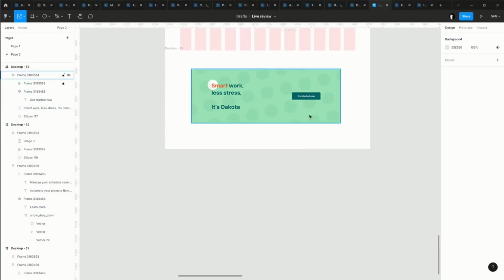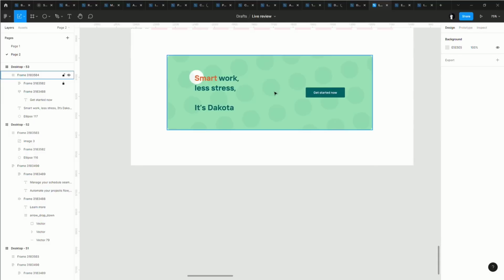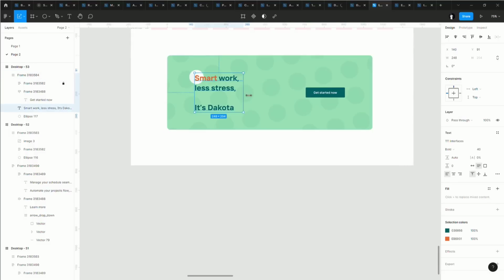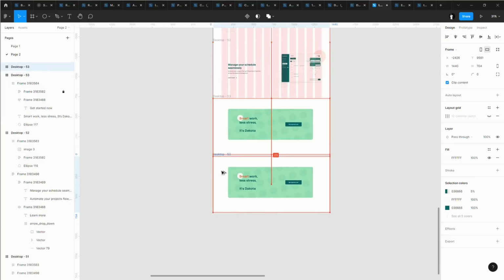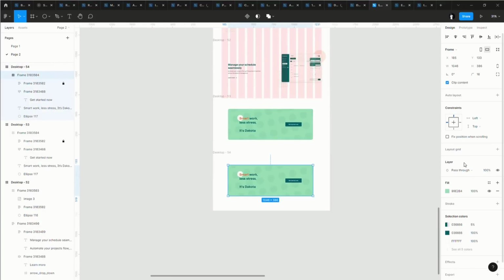Something like this, and if you want to add more text, you can add more text. If you feel there's too much space here, you can change it depending on you. It depends on what you want, what you're looking to get. So I'm just going to leave it like this for now. Then you do your footer. I'm not really going to spend time doing the footer.